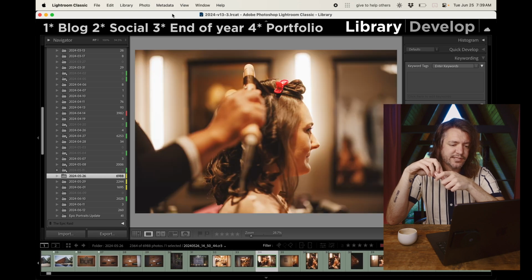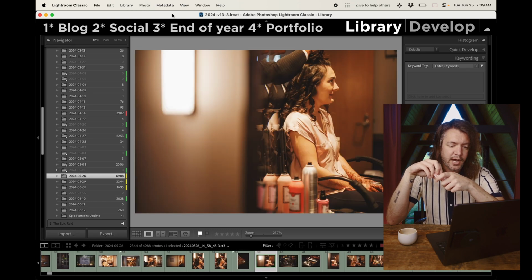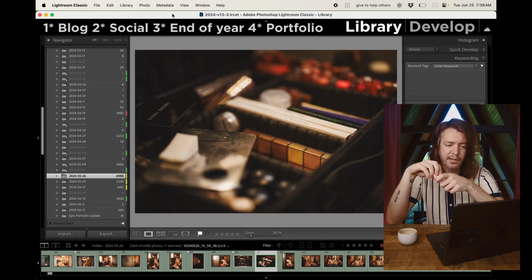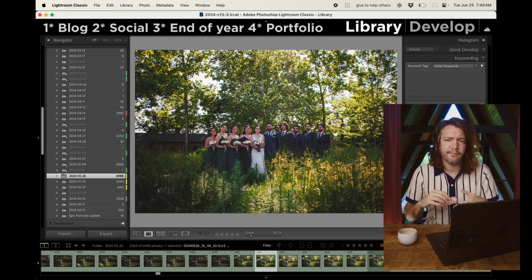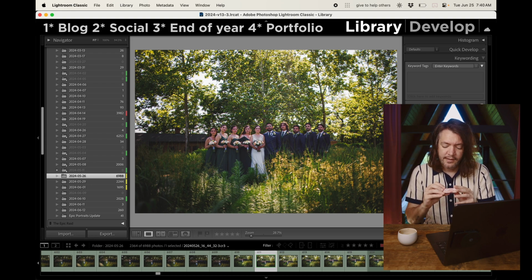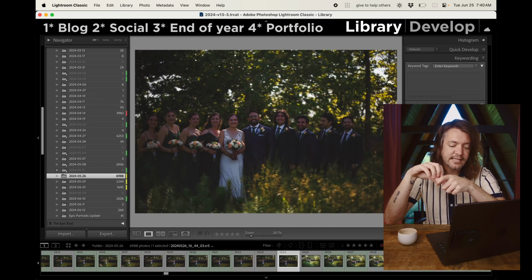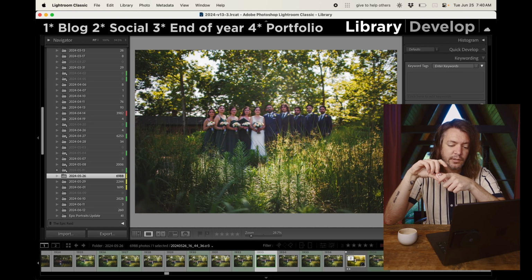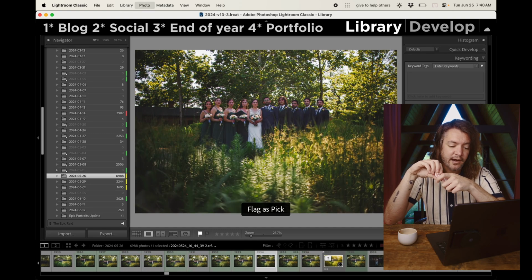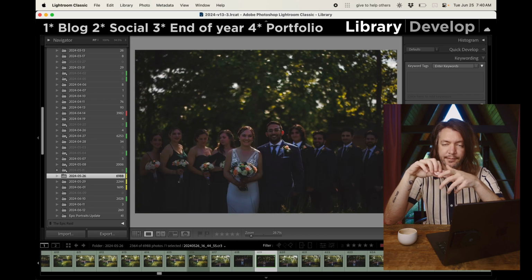So say I get to a section where I just feel like I remember I shot something better than what it's showing me. Or maybe there's just a really important moment that I want to make sure and include a few more variations than what AfterShoot gave me. This B button just turns off all the filters so I can quickly jump out and see everything else that AfterShoot decided not to include. I can flag if I want from there, go back to green, and then turn the filters back on and be right back in action.